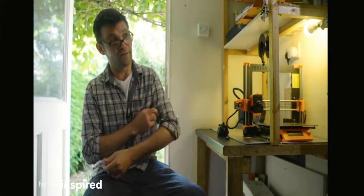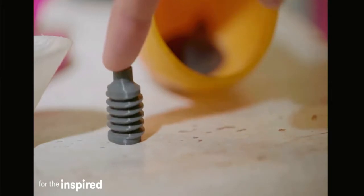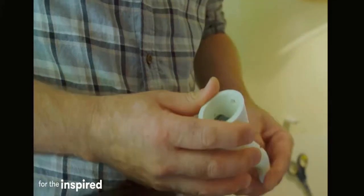The idea being that it'll go under the arm. As Sol squishes it, it'll extend or retract the bellow with a spring on the end of it and just open and close the thumb, which is incredibly simple. But to get to this point where I can make them has been an epic journey.